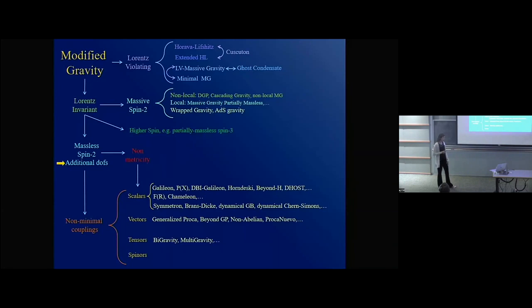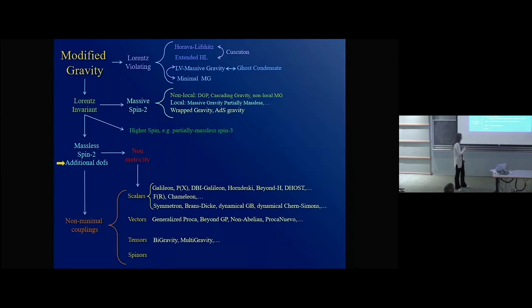So if you want to think of models of gravity in the infrared as GR plus light degrees of freedom, or more generically as modifications of gravity in the infrared, this is not at all an exhaustive list of directions that people have been looking at in the past 20 years or so, but it's a little bit indicative of the type of symmetries you need to break in order to have any modifications of general relativity. And that really depends on how comfortable you are in doing any of that at all. I should mention there's also non-local modifications of gravity that I haven't even included there.